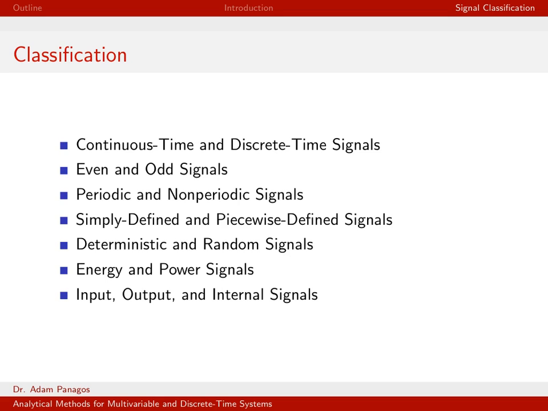Alright, that concludes our very brief introduction into discrete time signals and systems. The goal there was just to outline what we're going to be doing in this chapter. This is our next big topic. We want to talk about signal classification. If I give you a signal, the goal is to be able to tell me things about that signal. These characteristics right here, we're going to work through one by one in the subsequent videos to understand what these properties are and how to tell if a signal has these properties.